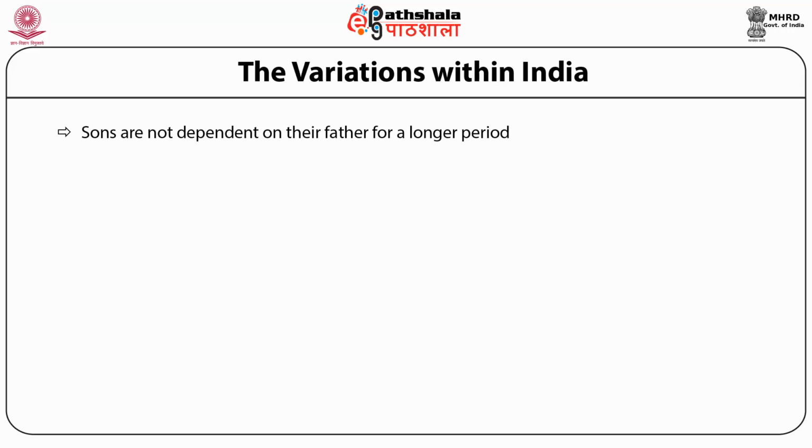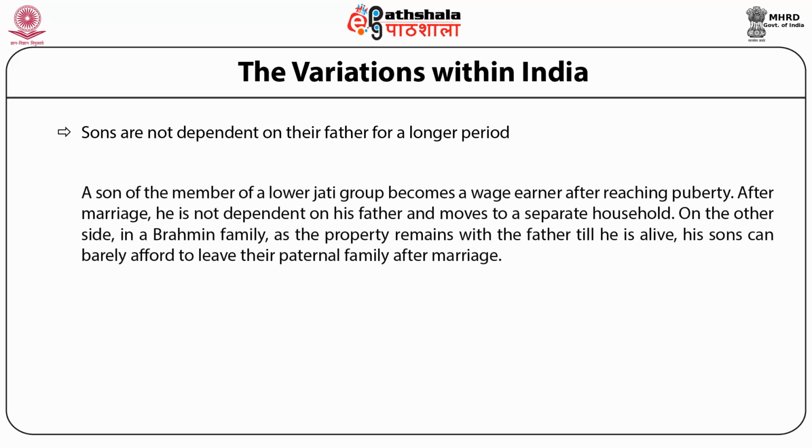Sons are not dependent on their father for a longer period. A son of the member of a lower jati group becomes a wage earner after reaching puberty. After marriage, he is not dependent on his father and moves to a separate household. On the other side, in a Brahmin family, as the property remains with the father till he is alive, his sons can barely afford to leave their paternal family after marriage.